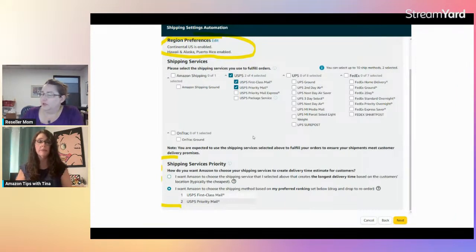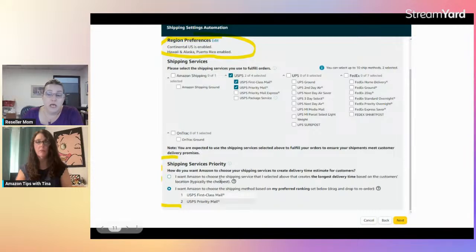Now, shipping service priority, we're going to talk a little bit about that more as well. You're going to have 2 options. If you have multiple options up here, you will see this. If you only select one thing, then you don't see this box down here. I have Amazon estimating the longest delivery time based on the customer's location, which is typically the cheapest.